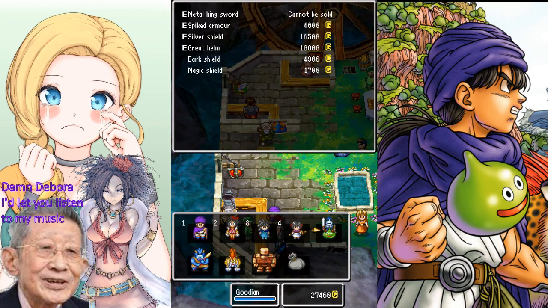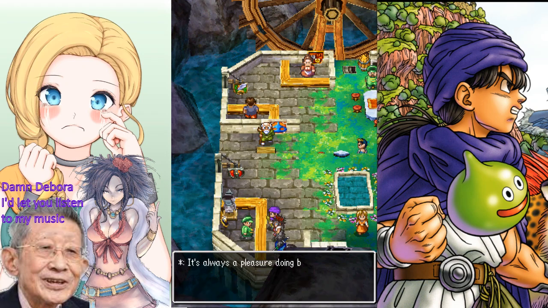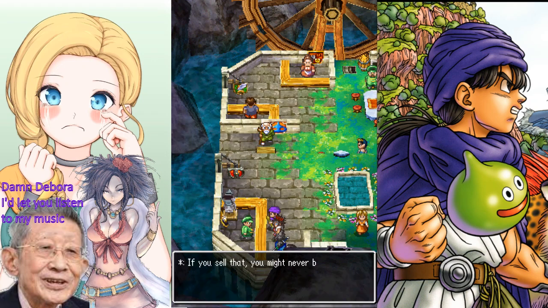Cute. I mean, not that Gudian really needs healing that often. Yeah. It is the best armor in terms of defense for him, so, you know. But this is a dark shield. What does a dark shield do? A tool during battle? Let's double check that. It is a monster shield. Dark shield. Black car ogre shield. Absorb magic. Okay. That's getting sold.